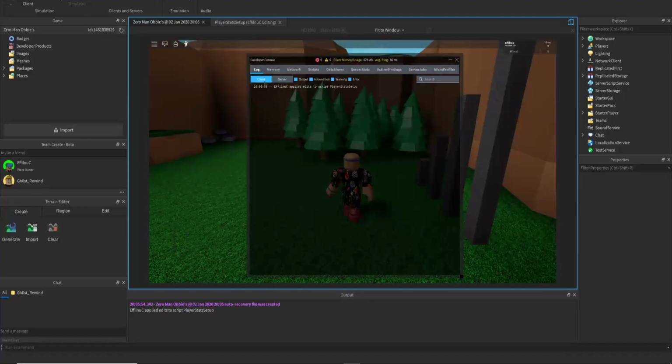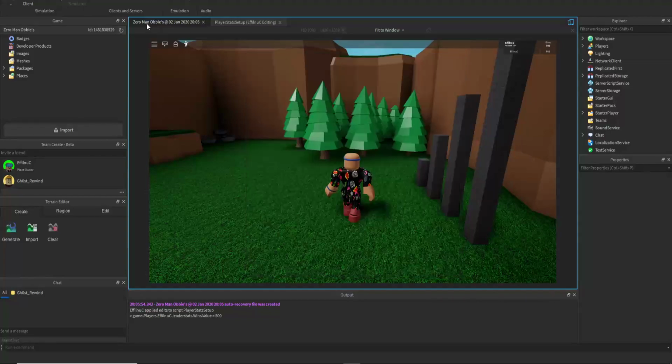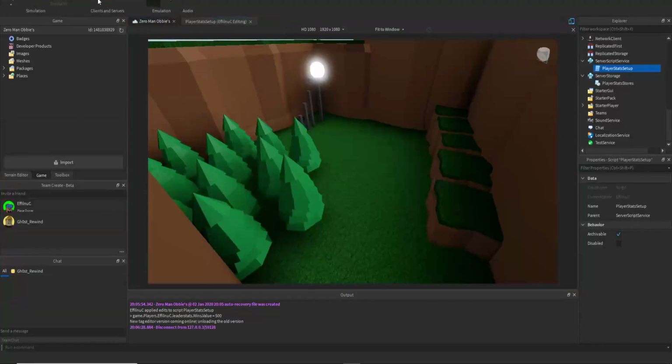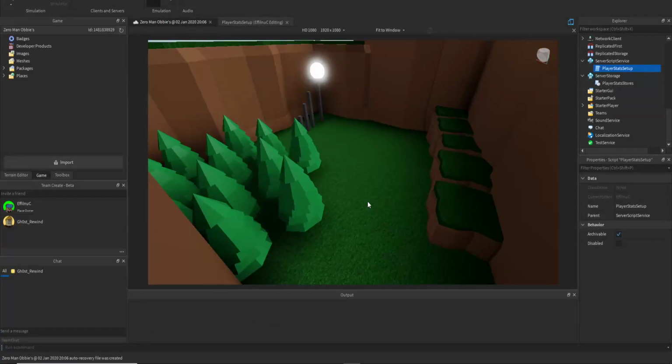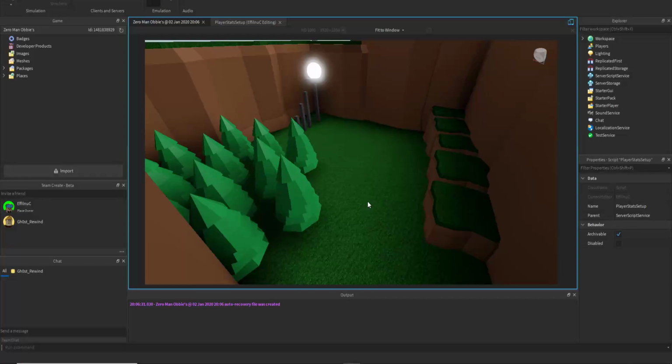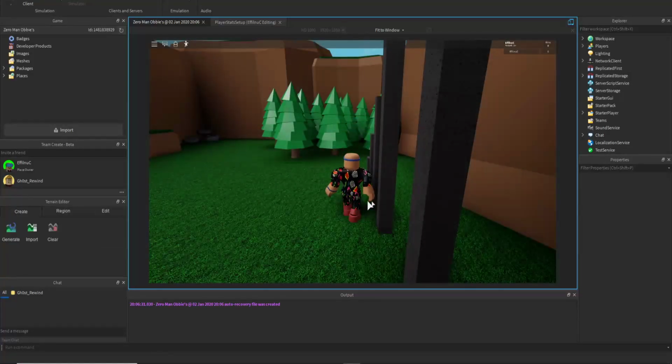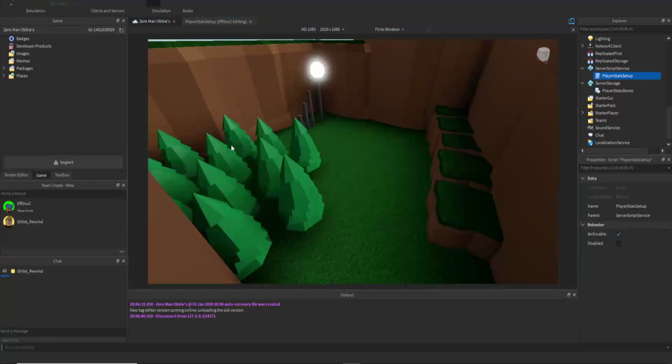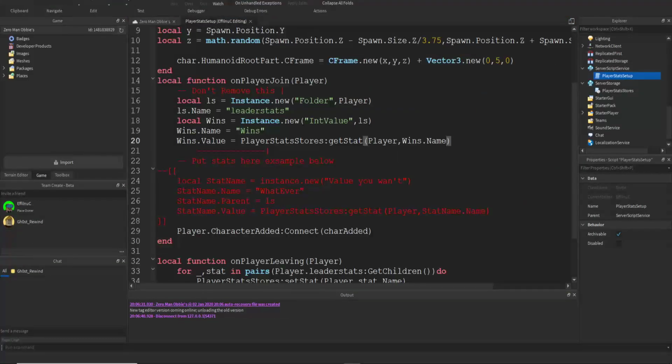So if we go ahead and give ourselves game.players. There we go, and then we go ahead and save or exit and go back on it. We should get our stat. Okay. Doesn't seem to be liking that. Why?